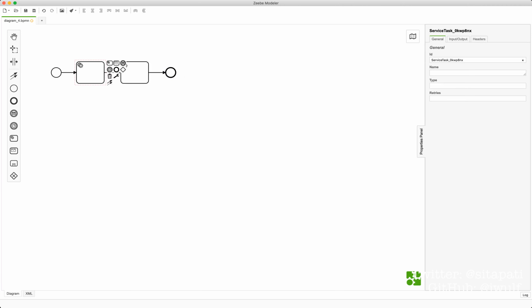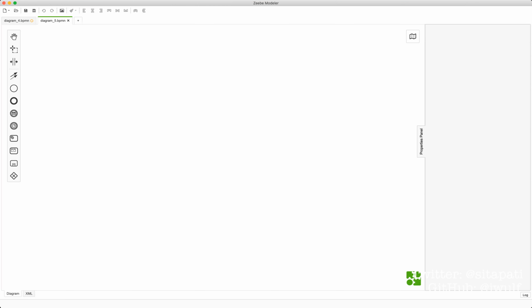So this one here will be task A. And we should use this kind of imperative language: do task A, do task B. Pretty simple. Type will be type task A, and this one will be type task B. So this is what our kind of normal process looks like. And then we're going to create a special health check process, and it's going to look like this.